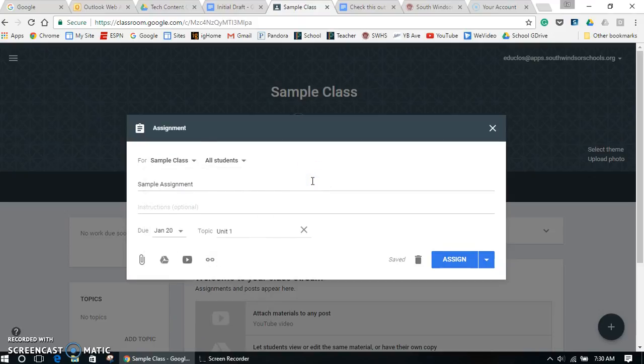The newest feature allows me to go ahead and once the students are populated, they're going to be listed right down below. The default is that it's going to go out to the entire class, all the students. But the really nice feature is if I go ahead and click off of that, what it'll allow me to do is send it out to individual students. This really allows us to differentiate, which is a fantastic new tool. The other thing that it'll allow me to do is, let's say it's a group project, and so I have 5 group leaders, and I want the document to go out to them, so therefore they can then share it to the rest of their group members.